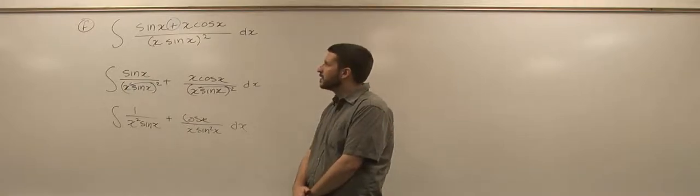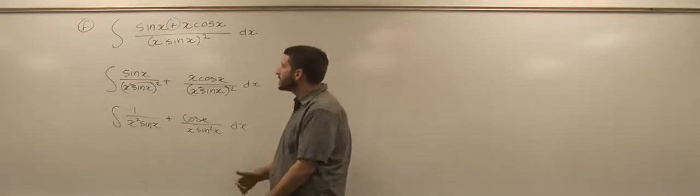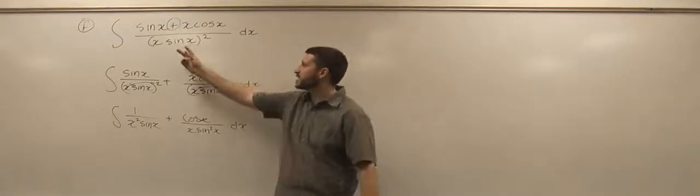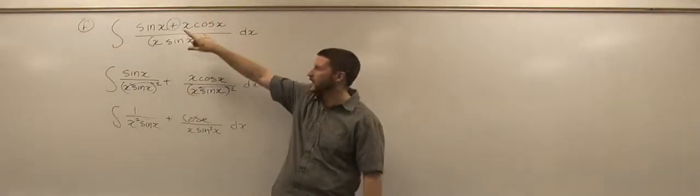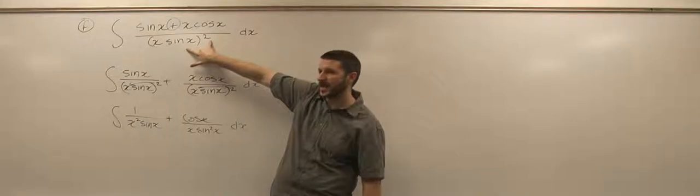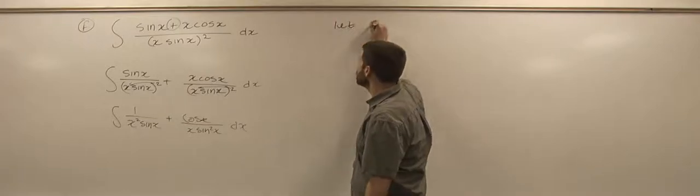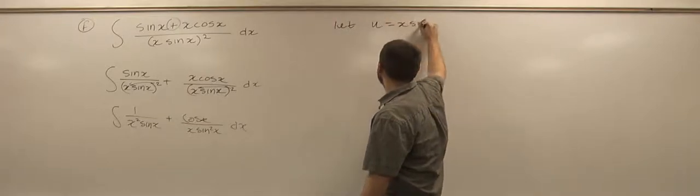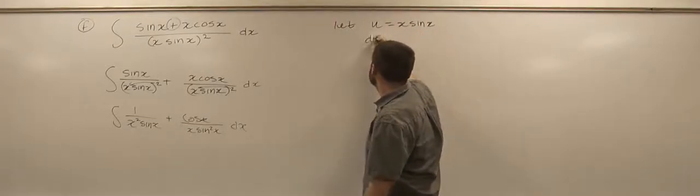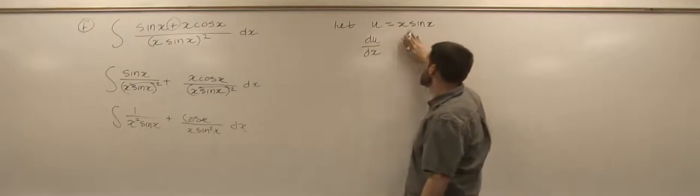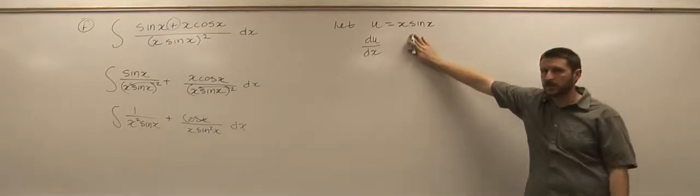What if you did... wouldn't it be like x sine x? Yeah, so being this is the u substitution section, try to find me a u here. This is outside, this is inside. That's one guess. So I might guess u equals x sine x, and then check it. What happens if you do the derivative? What's the derivative of this?